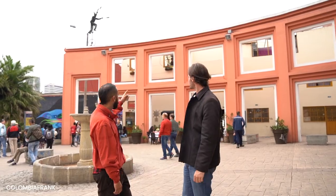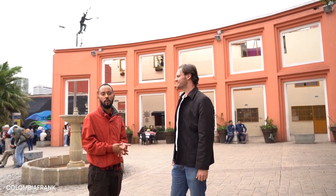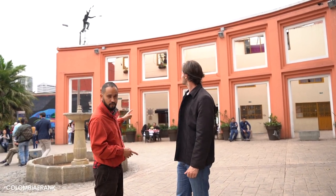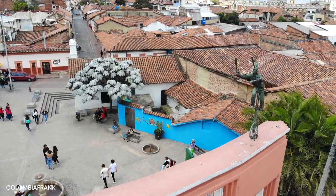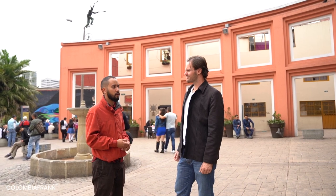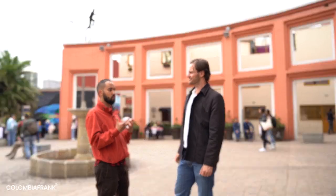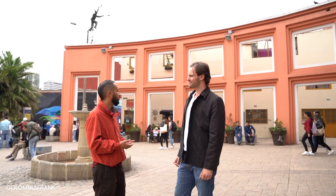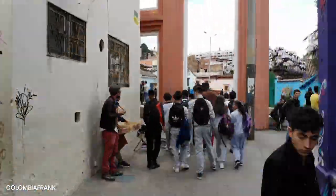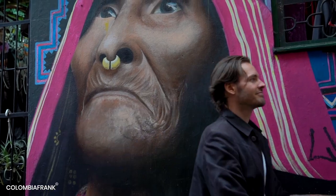Another place I wanted to show you is this pink sculpture in the back. It represents the 12 houses built at the beginning of Bogota's history — one church and 12 houses. In La Candelaria you'll also see statues up on the rooftops: these are an artist's proposal to recognize people whose work goes unrecognized — people who work on roofs, shoemakers, jugglers. It's an effort to recognize these people as part of our society. In the back you can also see a lot of graffiti on the Calle del Embudo — the street we just walked through — which has a lot of graffiti art. That's coming in another chapter of this Bogota series.